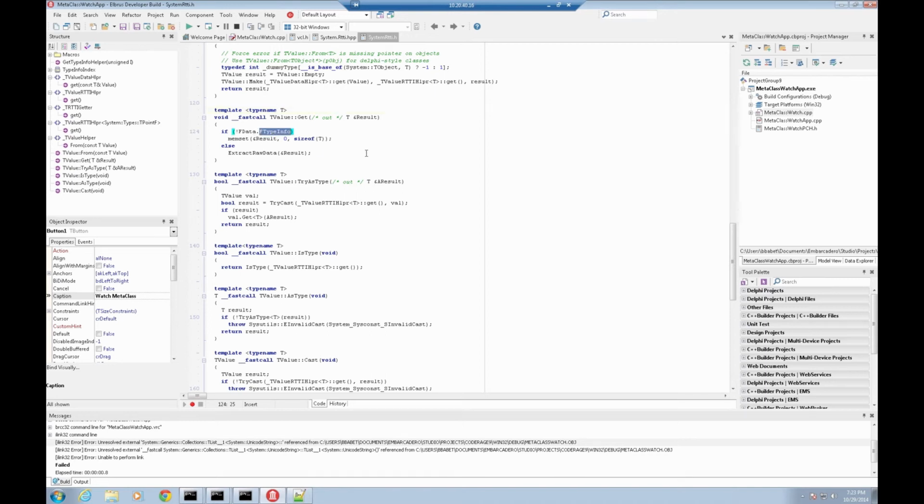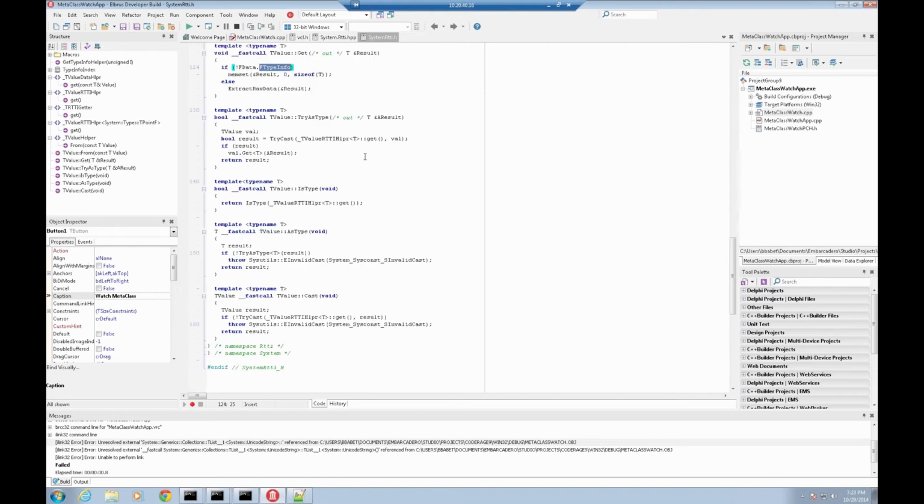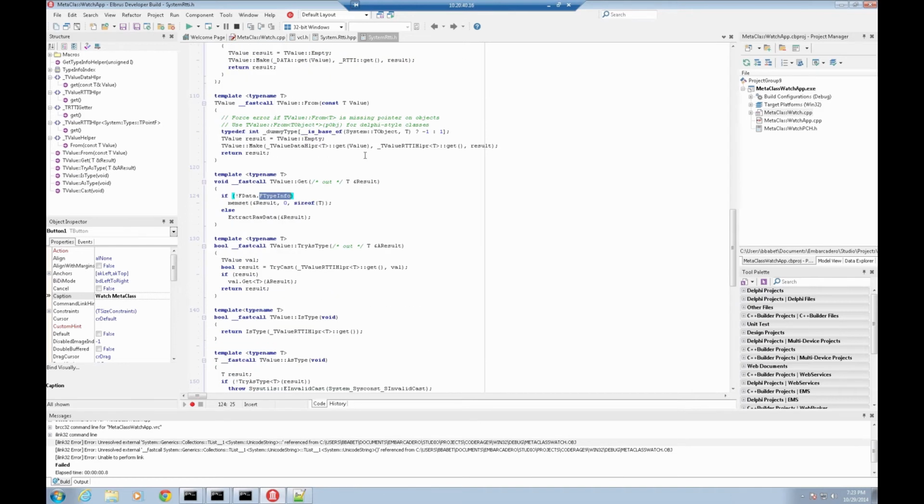it gets the, no, not the get. The get is not one. When we want to construct, get is easy because we've already created one. Here, from, we want to construct the TValue from something. And it has a little bit of metaprogramming. IsBaseOf is one of the type traits. It says, we want to know whether what you've passed is base of TObject or not.